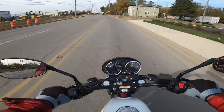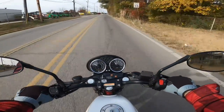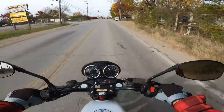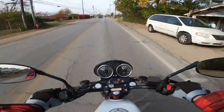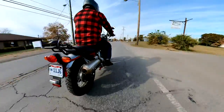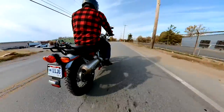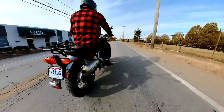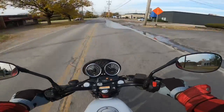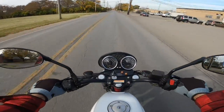This bike has a little bit of gear whine, which I kind of like. Some people don't like it — I've seen people on Facebook complain about it. It's got a big bevel drive in the rear end, so sometimes that'll get a little noisy. I've recently serviced this, so it has all-new gear oil in the rear end. That's the only thing you ever have to do for maintenance, and it's about every 18,000 miles. It's a used bike, new to us — I didn't know the condition, so I just changed that gear oil. Every couple of years you change it depending on how many miles you're putting on.